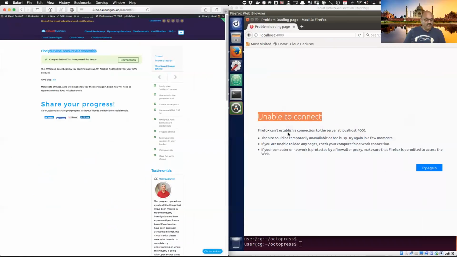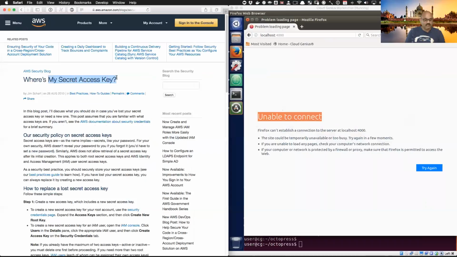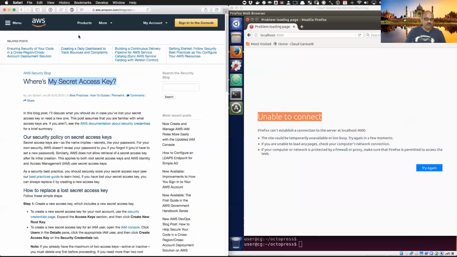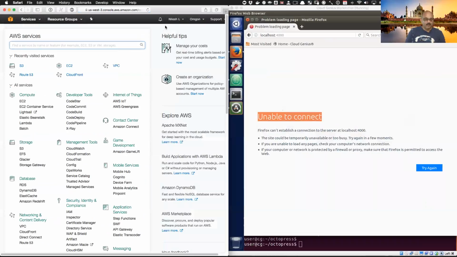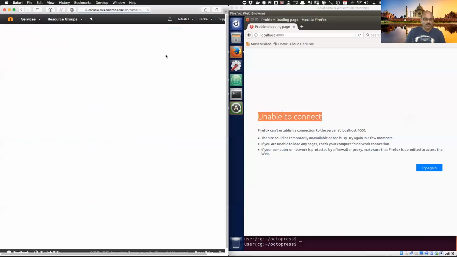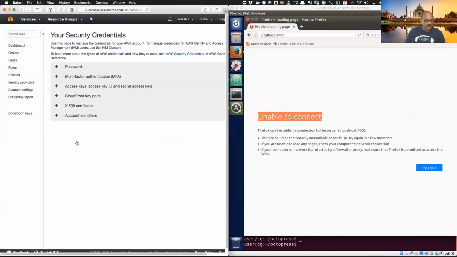And so here, what I'm saying is you go to this location and read about how to generate access keys. But it's actually fairly simple. There's too much written stuff here. You can just go to the My Account section, and in there, click on the name that you have here and look for security credentials. That's where you will find them. So here, security credentials. In there, it is asking me these questions. So go to security credentials and say yes.